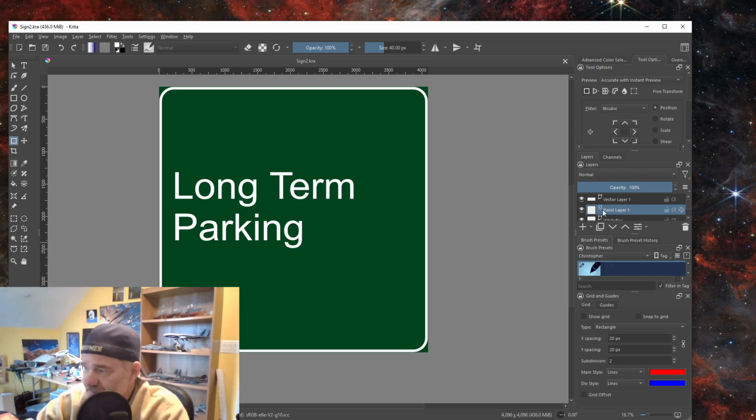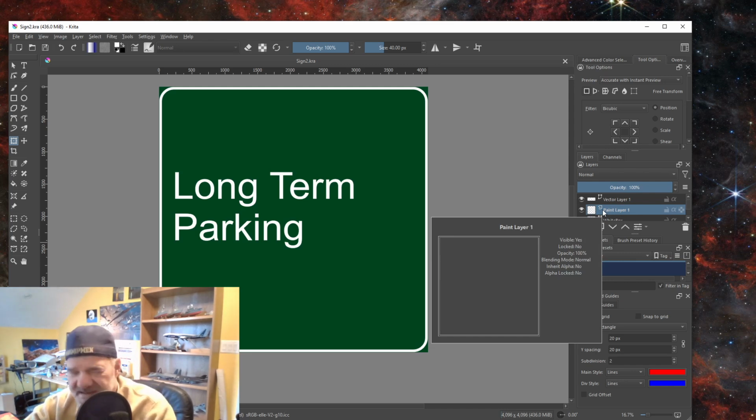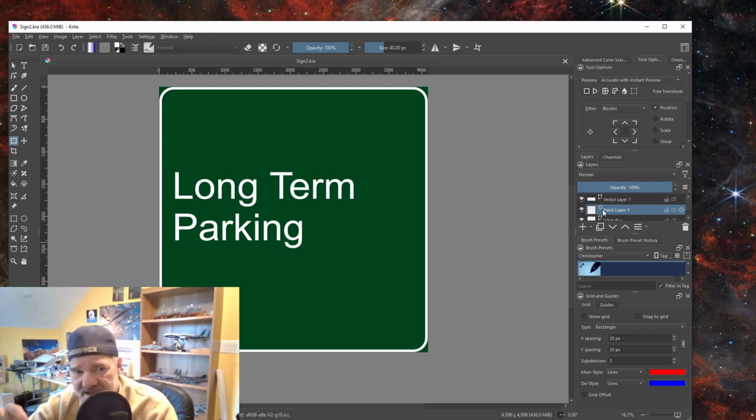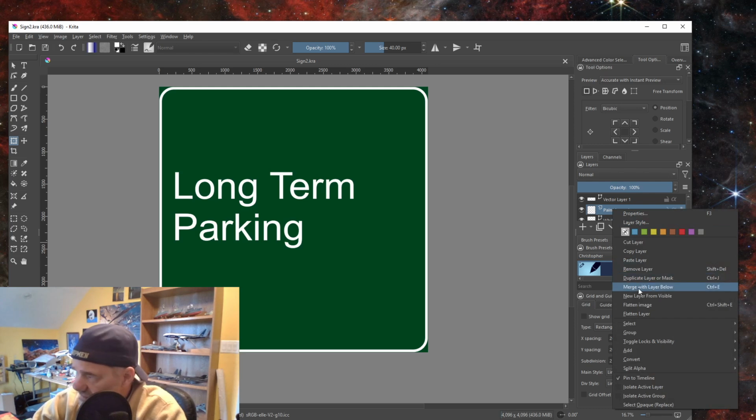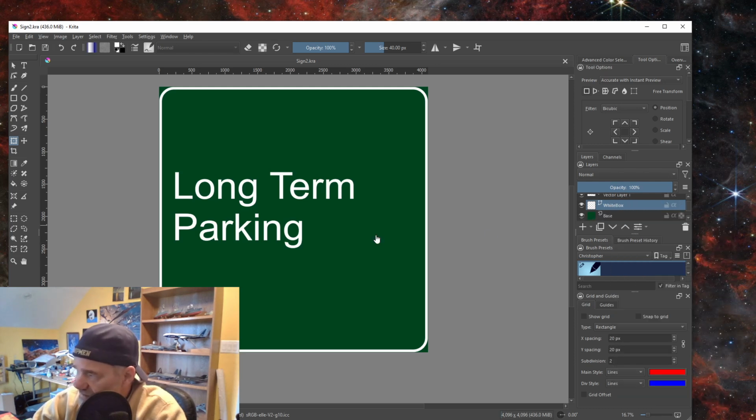So if you add a paint layer in between every time you do a text layer, then each new text is added to a new vector layer. I know that's complicated, but that's just the way the cookie crumbles. But you can right click and remove that paint layer after you get it created.